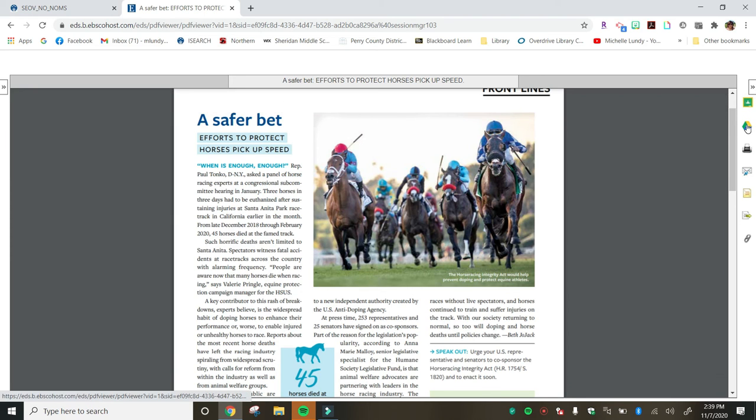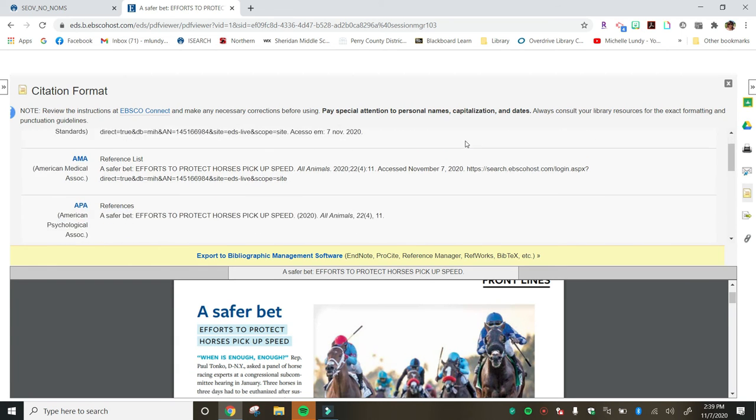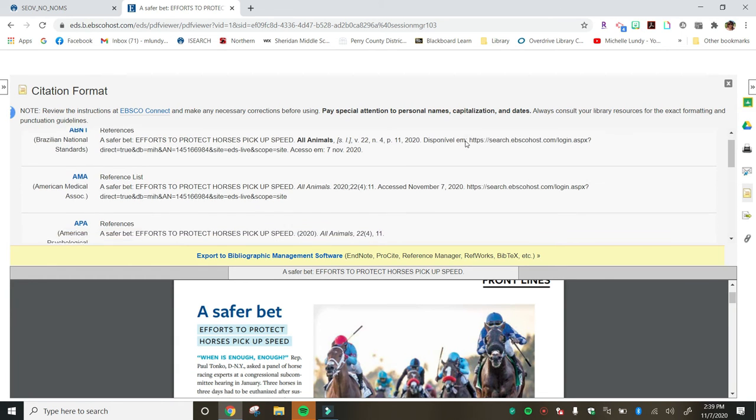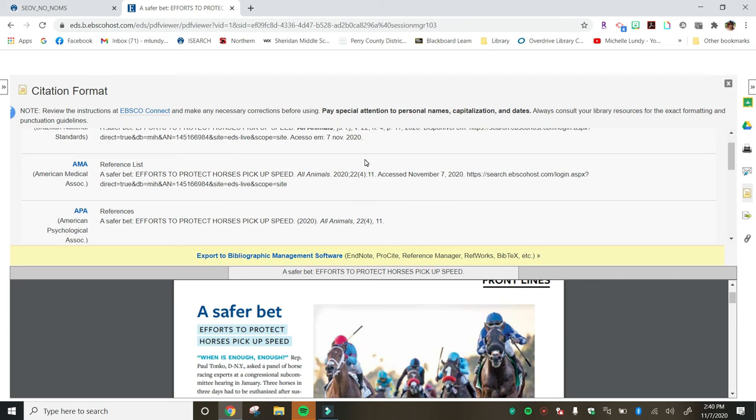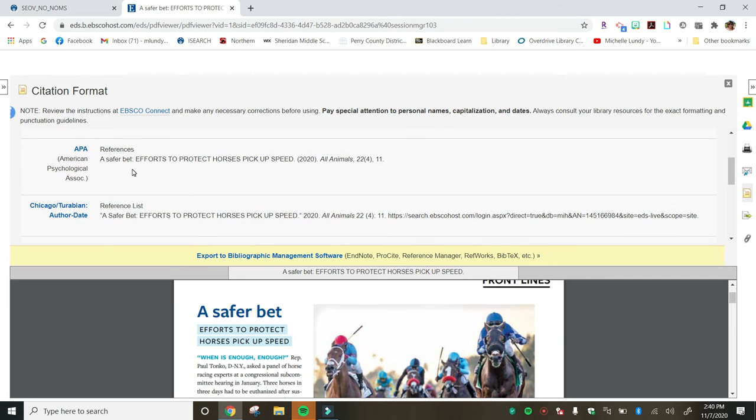Over on the right, I could go ahead and click on Google Drive, and this would download or save this article straight to my Google Drive, so I could use it later for when I want to come back and look at it, because I think it's going to be helpful for my research. I could print it from here. I can email it to someone from here, and I can also cite it. And this is very, very important. I'm going to click on the Cite button, and when I do, this is a little bit confusing the way this comes up, but I'm going to show you exactly what we're looking at. So, citation format. These are the citations that I would use if I was using APA as my citation style.